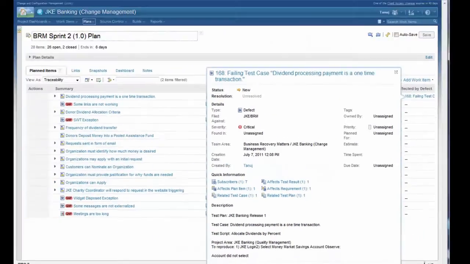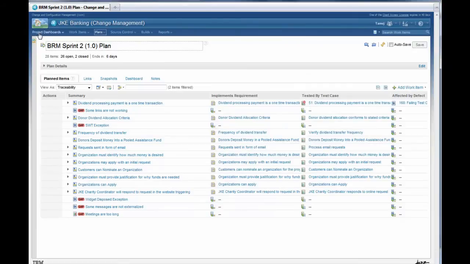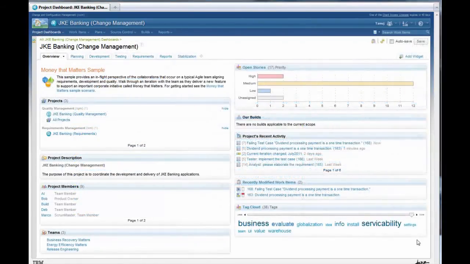With traceability links, the test result knows which plan item and which requirement it relates to and automatically updates those artifacts with the defect information. This traceability provides insight to the entire project team as to what needs to be fixed in order to resolve the defect. Lifecycle traceability is not limited to views on plans and requirements collections.